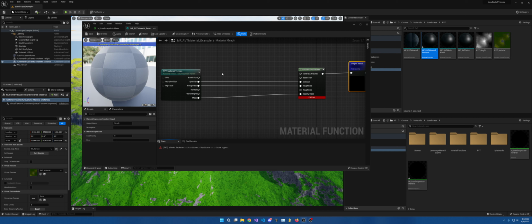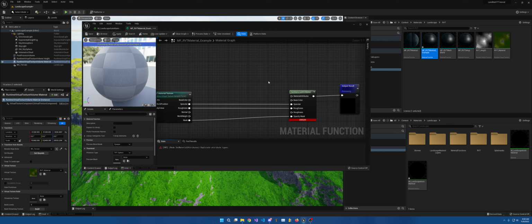So here in the base color, we're going to utilize a material function that we've made in the past, because when you change the landscape, sometimes, depending on the complexity of the size, the colors, all that, reds can look a little more red. So if you have a brown dirt that has a tint of red, it's going to look more red, and you're going to want to readjust the colors.